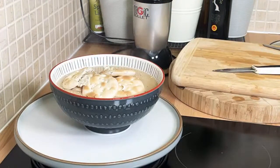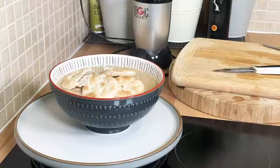Listen to me now, guys. This is a porridge. You drink it. Your wife will love you for the rest of your life. And if the lady drinks this, your husband will love you for the rest of your life. All right? So this is just a perfect porridge for the couple. All right, guys? So, yeah. Give it a try and give it a go and tell me exactly what you like about my recipe. Because this is a creeper. All right? Very, very dangerous one, this. All right, guys? Yeah, man. Very, very dangerous to have in the morning.